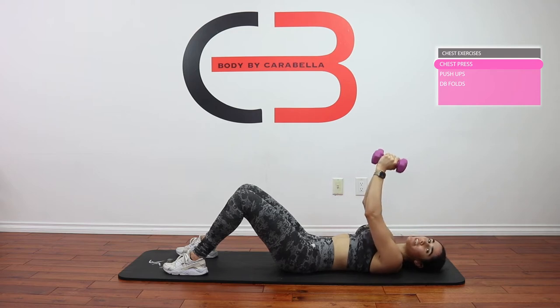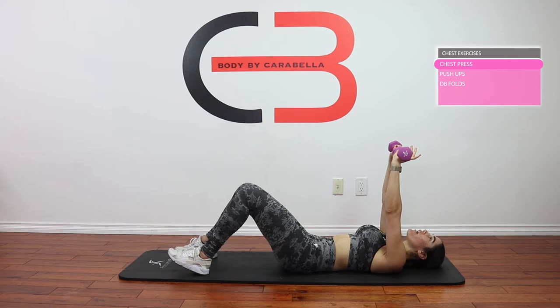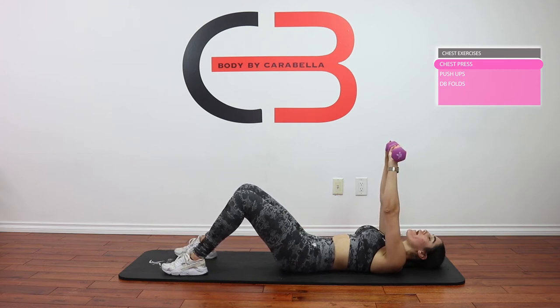Put the focus in the boobs. That's exactly what I'm talking about. And go nice and slow. We're gonna do 3 sets of 20. Again, keep your back nice and flat to the ground. You don't need to arch your back. We're not pulling from the back. We're not even using the back. Let's get started.